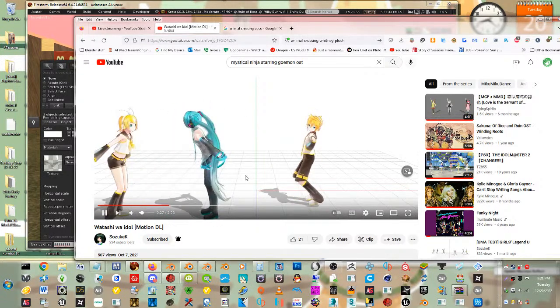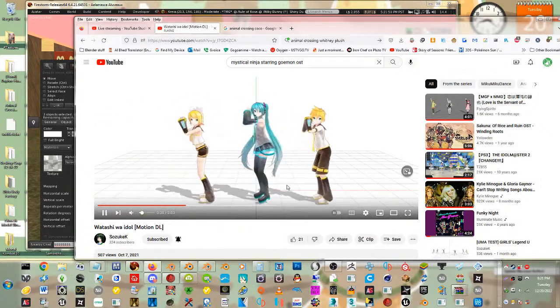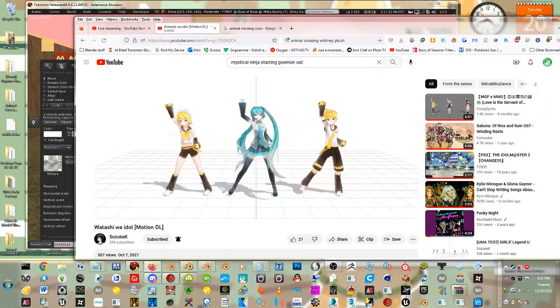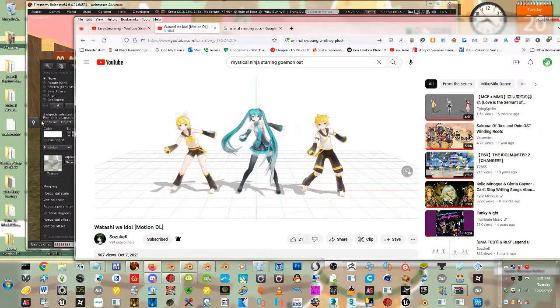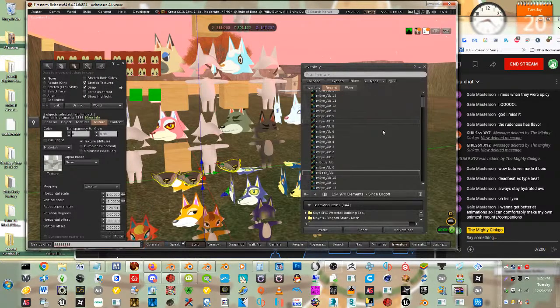So I'm going to be converting this until we're kind of working together. So it's like he converts and does the thing, and then I show you how to convert and put it to Second Life, and then we'll have like all the dances ever. At least that's the dream. I was supposed to do that with that horse that they gave us in Second Life. I just never got around to doing it. Making better horsey thingies.